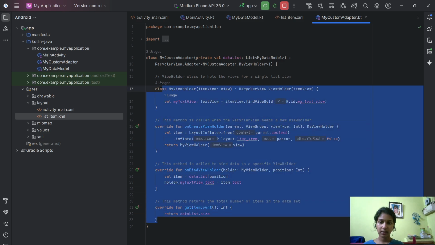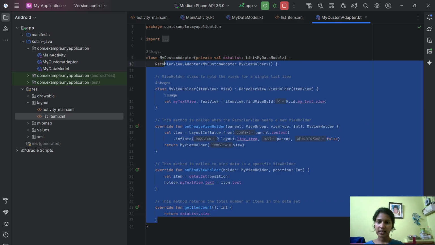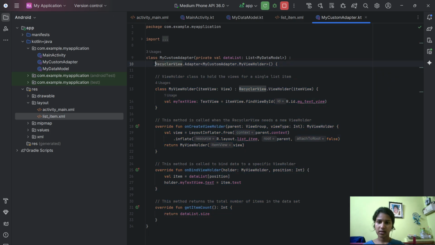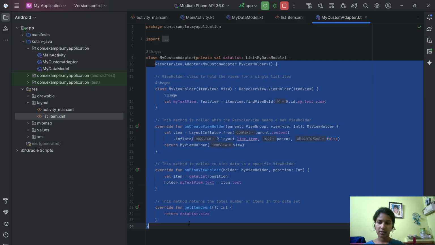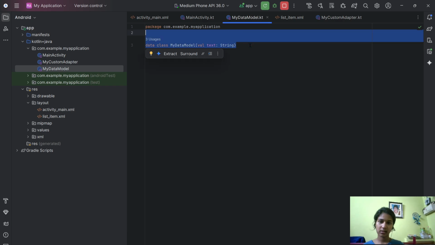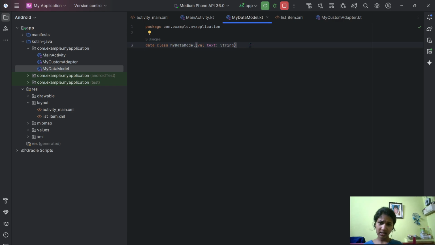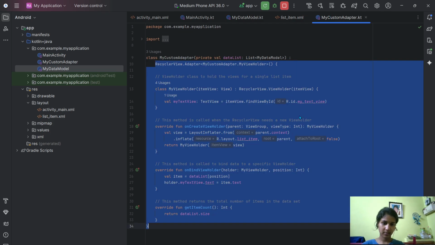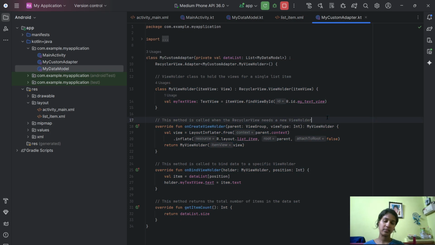This adapter makes sure all the items are in the array sequential order, and goes with my data model. So it's simply taking the whole values into the string, in the text format. Regularly it doesn't come as a string, so we need to convert it into a string.